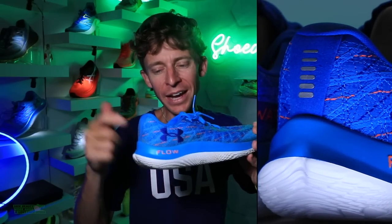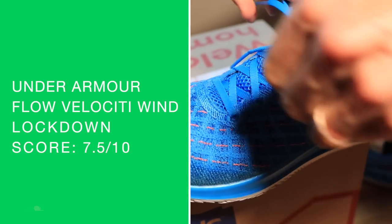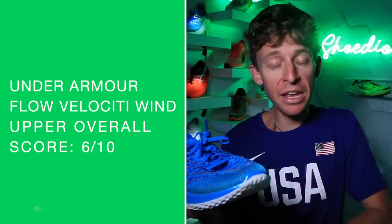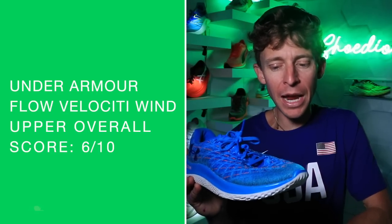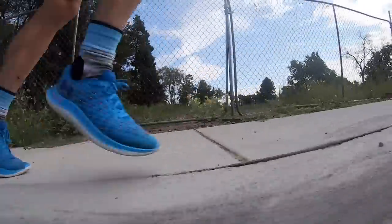Okay, ooh. Nice, nice collar. Nice, nice heel counter. Great job there, Under Armour. Feels amazing. And okay, for the lockdown standard score, the overall score is being driven down mostly because I think Under Armour, let's innovate big time with the material being used in the Flow Velociti Wind. But I do love this collar and heel, I'm gonna say plush, especially the heel counter. Very, very comfortable.